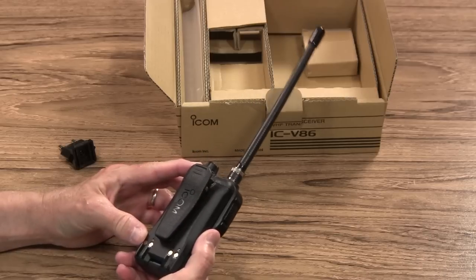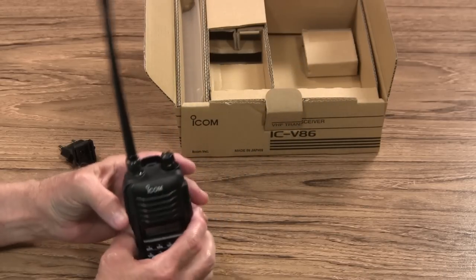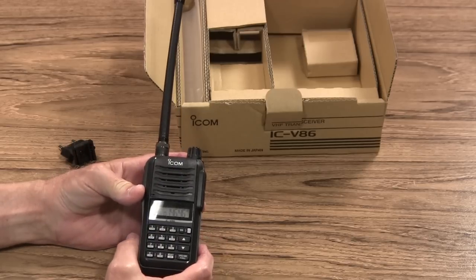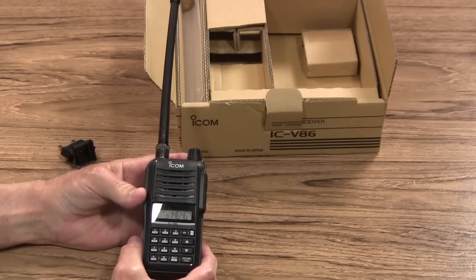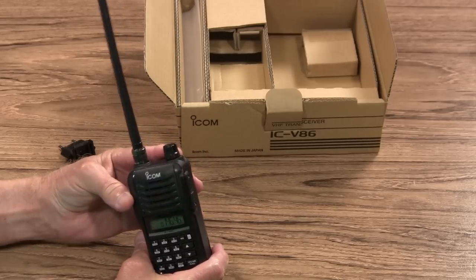Looks like a really solid construction there. This wasn't made in China, was it? No, sir. Icom products for the radios are made in Japan. Some of our accessories will be made in China, but the radios themselves are manufactured in Japan. So you know you got a good solid radio then. So many of them aren't today. That's true.